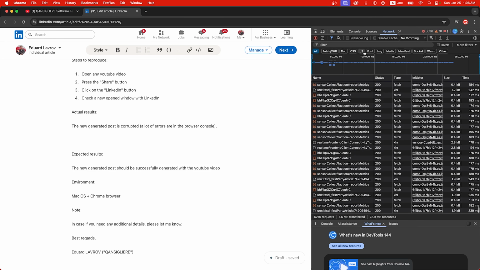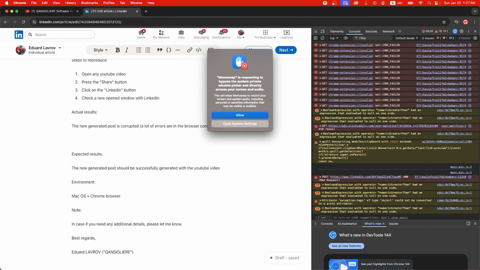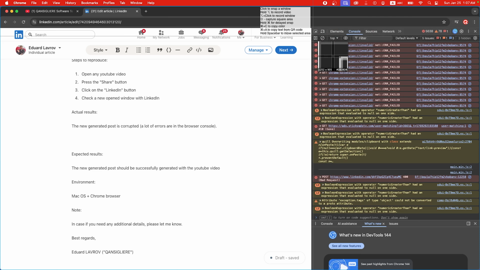Let me find it. Okay, let me capture my screen. Let me add some permissions for this application. Okay, and now we can make a screenshot of error messages and of the broken pop-up too.